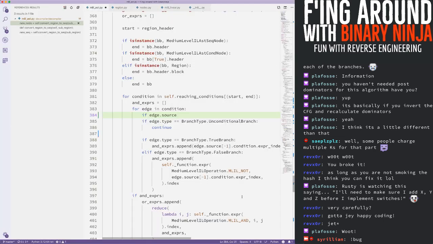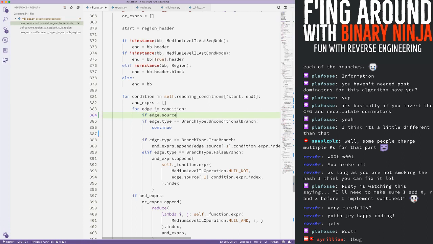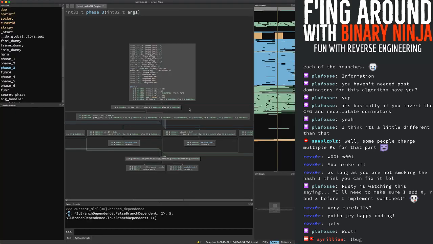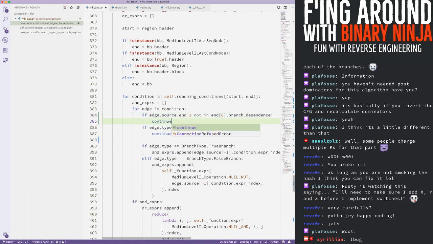I think it's source, right? Source.end. I wonder if that'll do it.